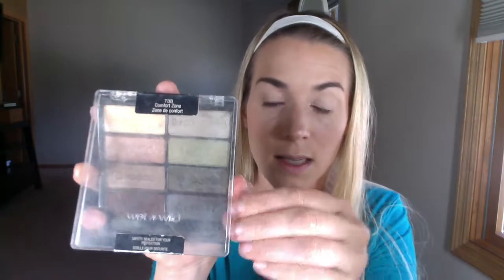And then paired with that, because these are all matte and I might want something shimmery on my eyelid, I'm going to use this Wet n Wild Comfort Zone palette. This is a really affordable palette. You can get Wet n Wild at Walmart, Walgreens, a lot of places. Some of these Wet n Wild eyeshadows are amazing. They're really creamy, really pigmented, and this one is a really good palette, and it's really, really inexpensive.